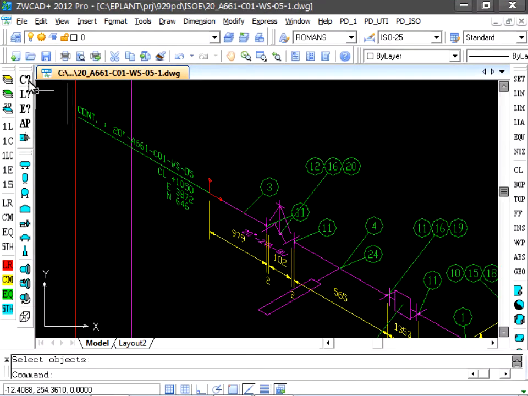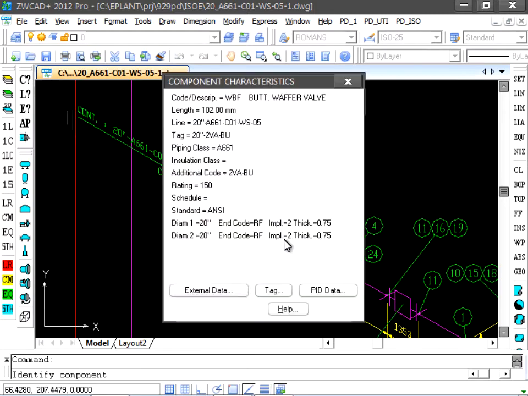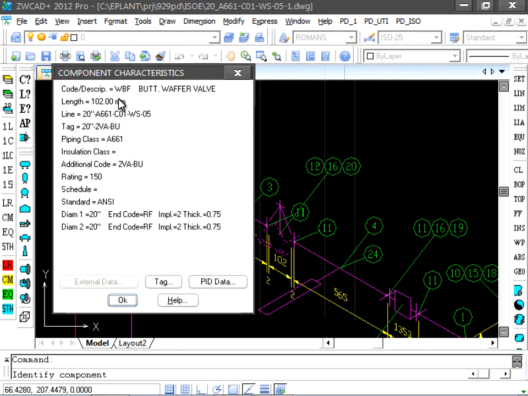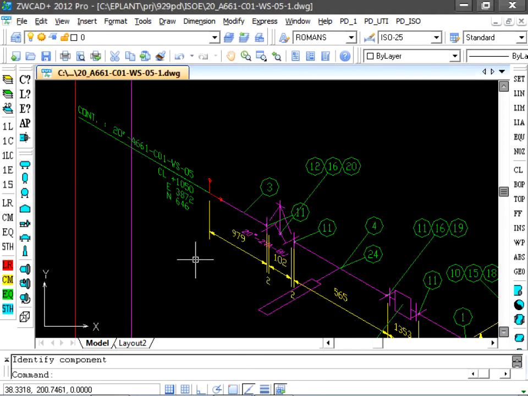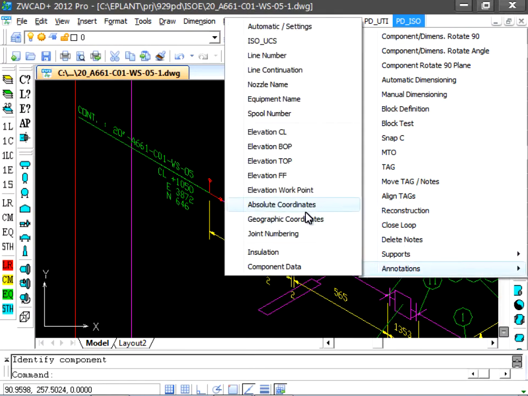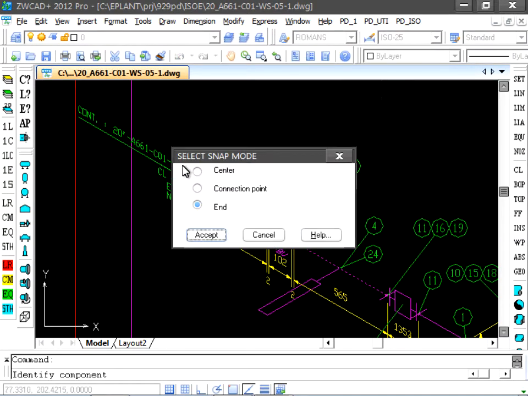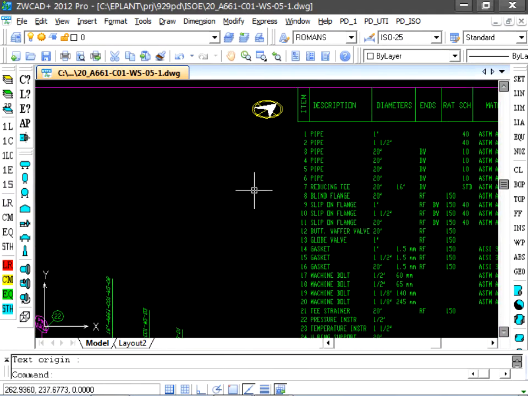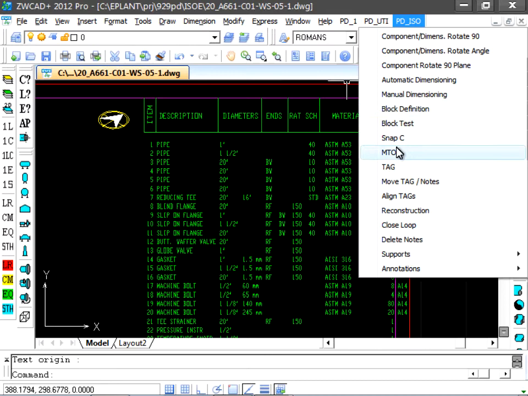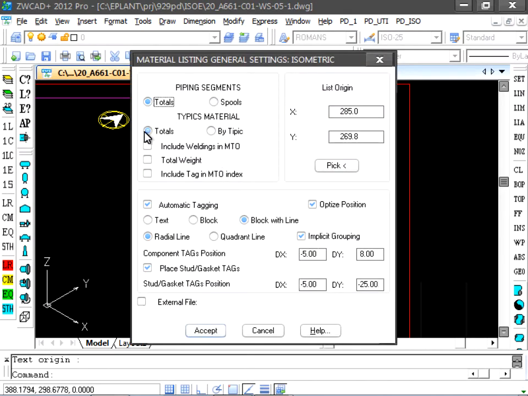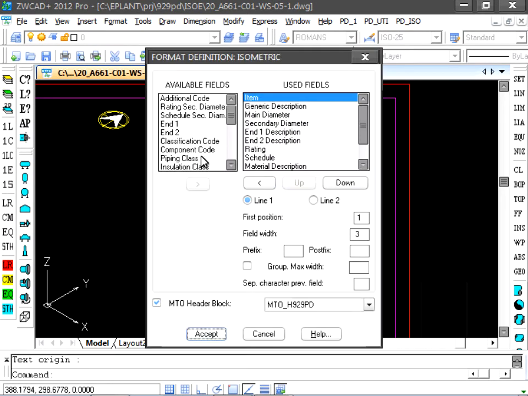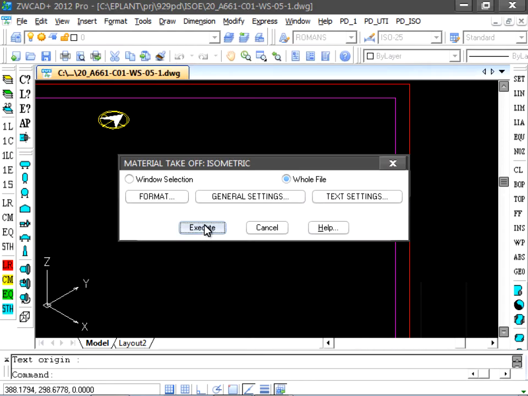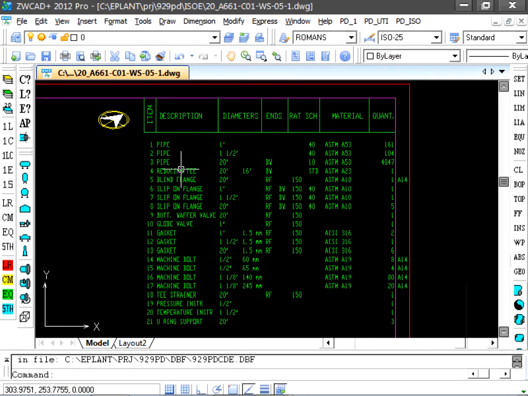Contrary to other systems, EPLANT generates intelligent isometrics, that is, with the same information built in the 3D models. It is possible to add new nodes, for example, placing a bob elevation, and rebuild any additional information such as the material takeoff, where we are changing now pipe lengths from spools to total. The MTO format can also be easily changed, for example, to add a custom code.